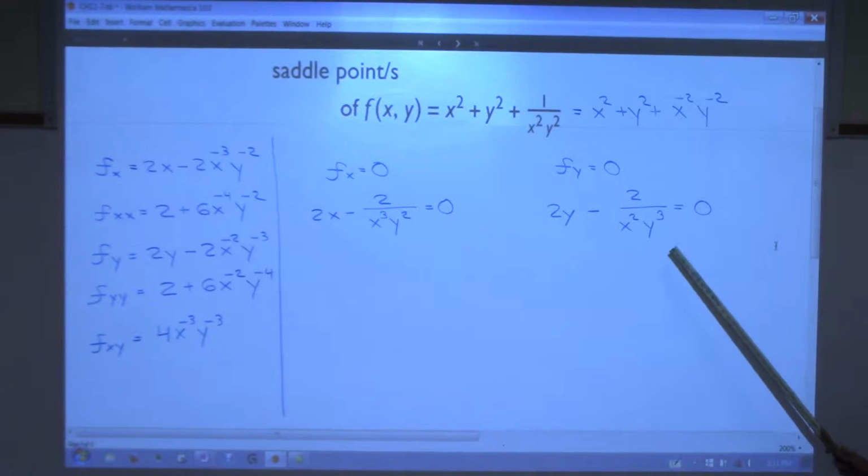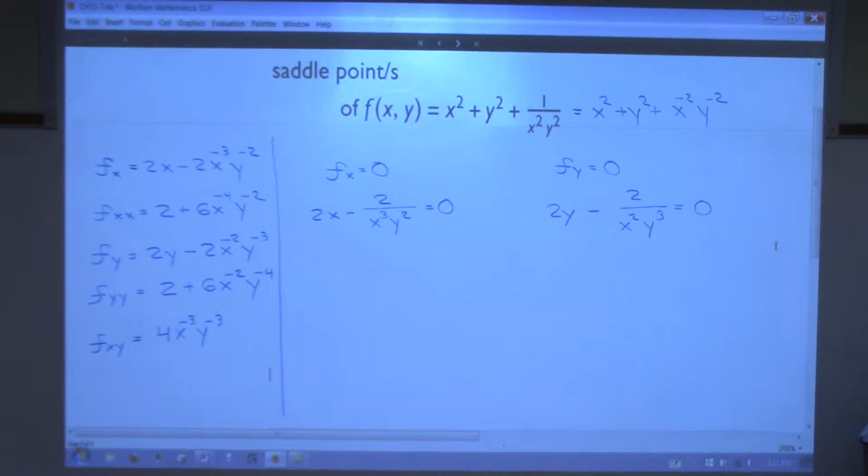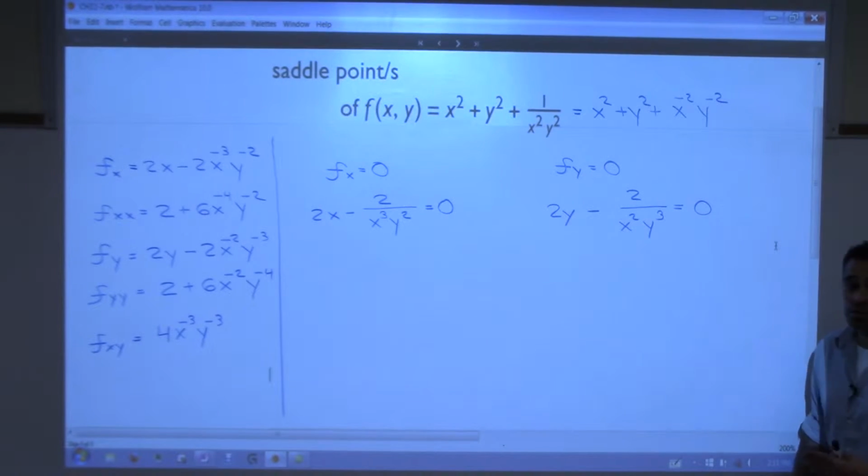See, this is what it comes down to now. Now we're solving equations, and we've solved equations before, but now we've got two variables in there, so we just have to be careful. I just want to make sure you don't do anything incorrectly. So, any ideas? No one wants to get lashed?